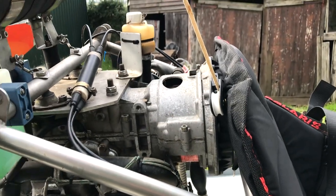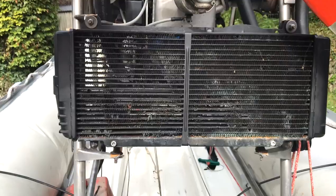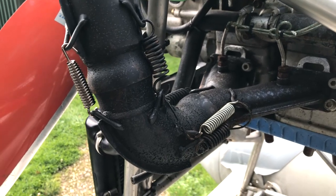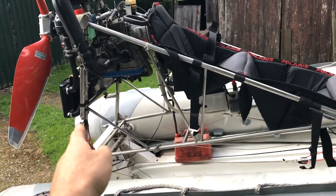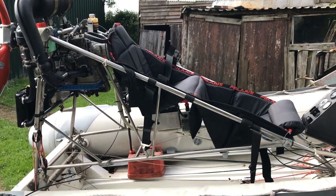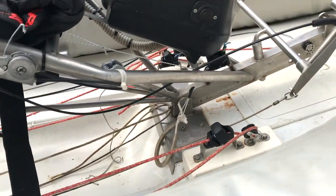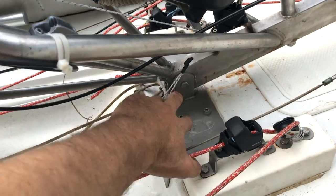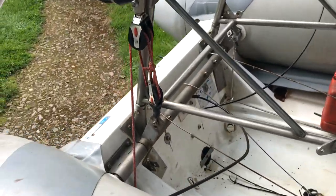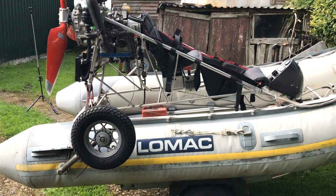It is an electric start, but it also has a backup recoil. There are a few things to do to it before I can test it on the water as an airboat. As the title suggests, I'm going to use the boat part of this microlight for a wing-in-ground-effect vehicle. The framework mounting the engine and seats just unbolts, and I'm going to make a new framework and mount it in the same way — meaning it will still be perfectly usable as the microlight it is. Nothing will be altered that isn't reversible.